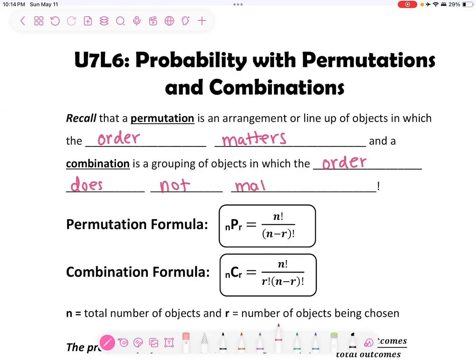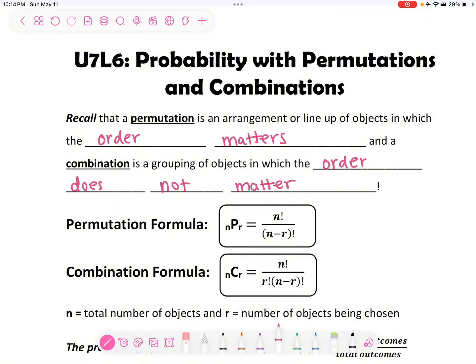Okay, so remember, permutations are whenever you can line them up, put them in some kind of arrangement where there is a specific order. It doesn't have to be first, second, third, but it has to have an order to it. For example, if I put books on a shelf, as I'm putting them on the shelf, I put one on the left and then I put one next to it, put one next to that. That's an order. If we're talking about vacation lengths, you have a vacation that's longer or shorter. If you're talking about leaders, like a president, a vice president, a treasurer, things like that, those all have an order to them.